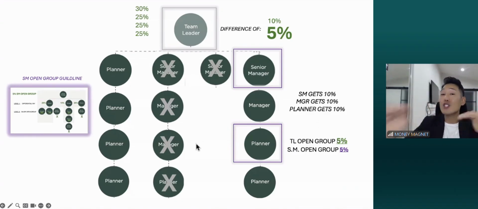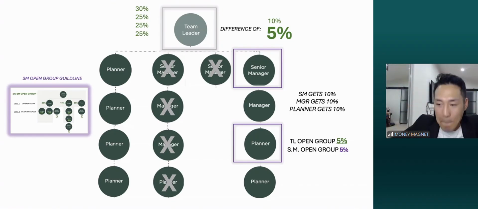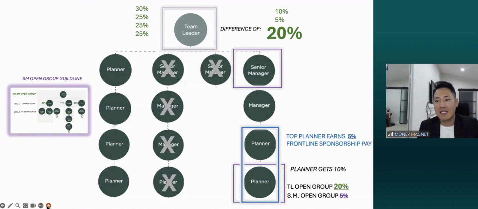Okay. So remember, every transaction happening in your team leader open line, wherever there's money left on the table, bam, that's all rolling up to the team leader. That's why the money is so lucrative and compelling. All right. Now let's take a look at also the planner pay, right?